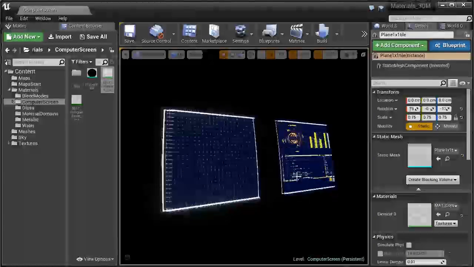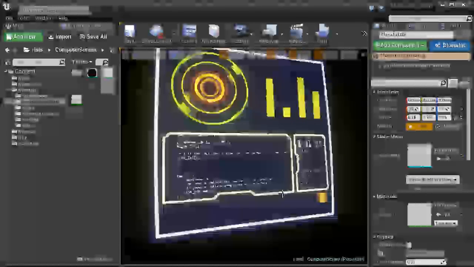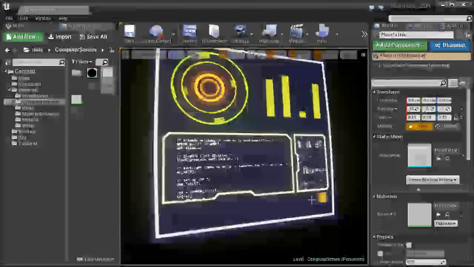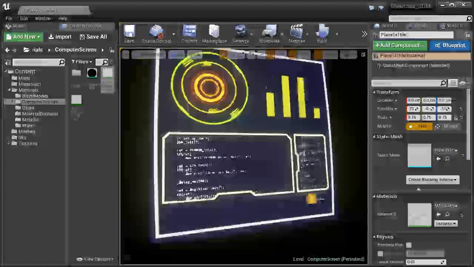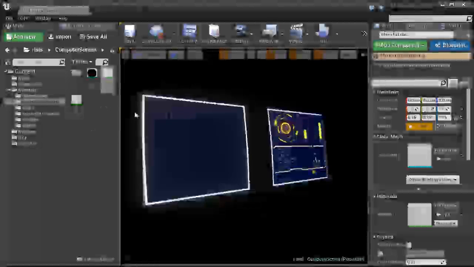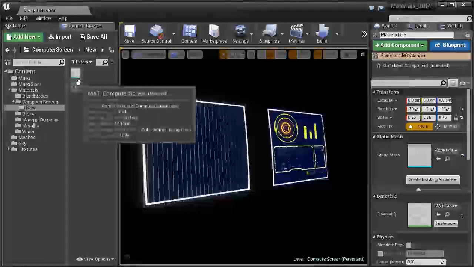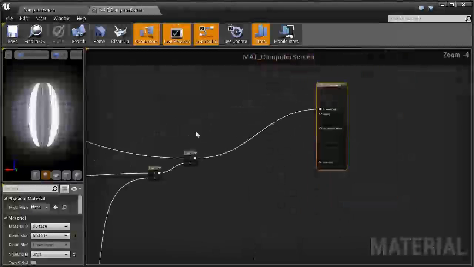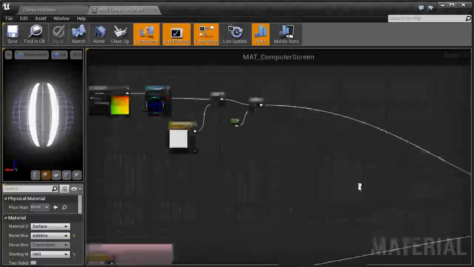Okay, so next we're going to firstly create this bar, this little orange thing that just slides to the left and right of the screen and stops there, and then stops on that side. So we're going to go back to our new material, or we can click this and then open up that material. We're just going to dock it up here, and then we're going to move all the way up here.